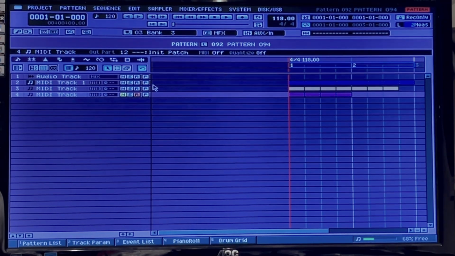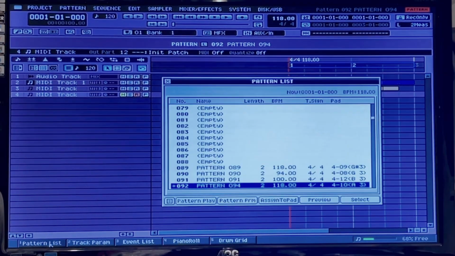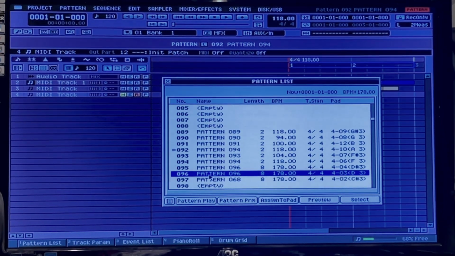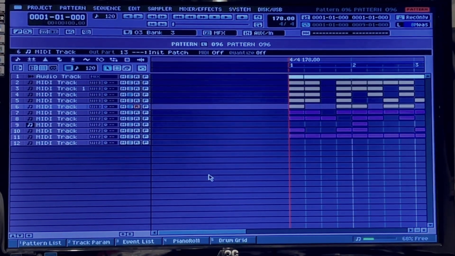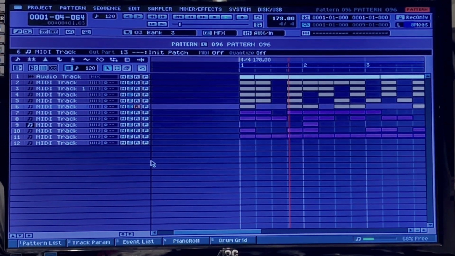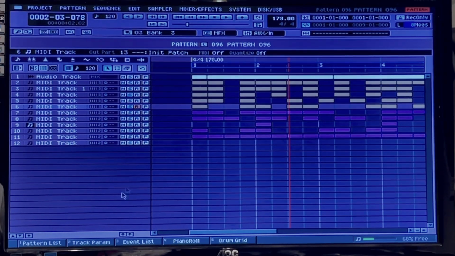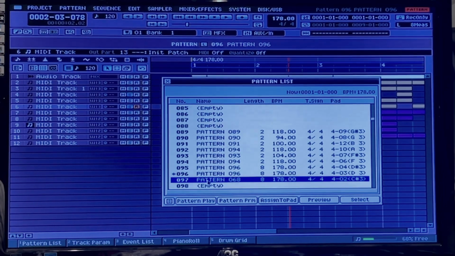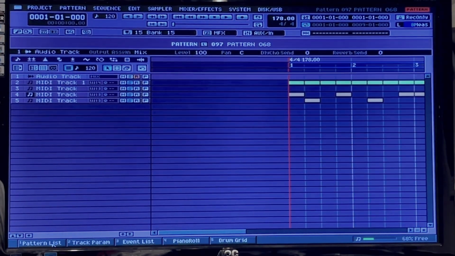Oh, another thing I like about this. Let me go here. Yeah, here we go. This is what I like. No, that is not it. No, that's not it.